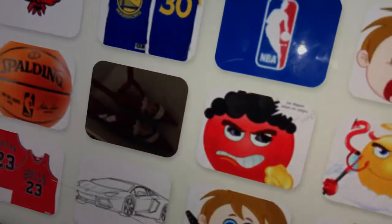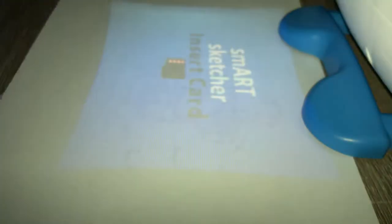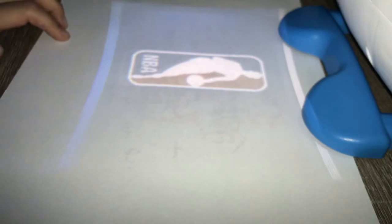Right now, I'm going to be drawing NBA. If you like basketball, if you're a huge fan. Of NBA here. And then once you're done, you click this check mark and it will automatically change into it.